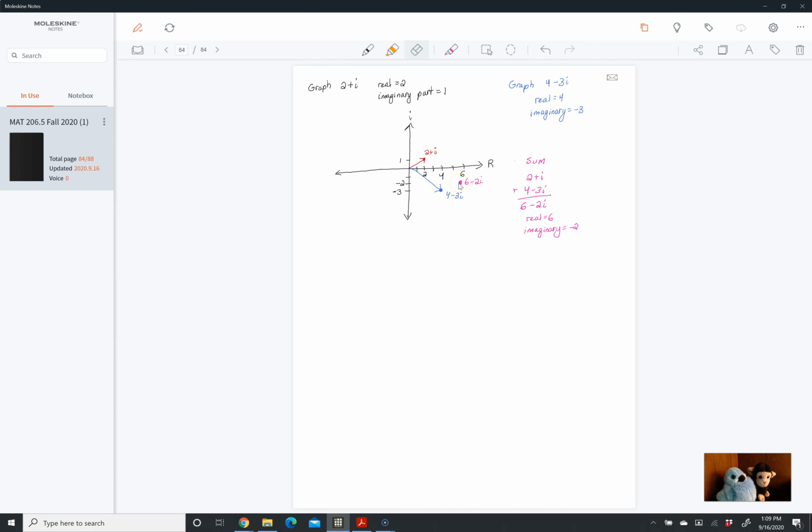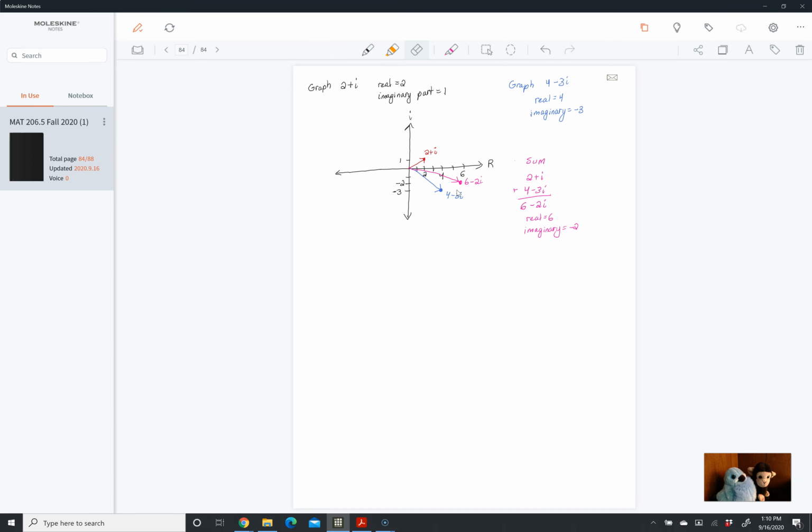What this 6 minus 2i tells us is the path of that chair if we both push at the same time. So if we both push at the same time, the chair is going to wind up over here, and this is the path that it's going to take. Okay, so if I come up here and I push with this force, you come around here and push in this direction with this force, and we do it simultaneously, the pink is the path that the chair will actually take. Okay, now we could graph loads of complex numbers, so hopefully you kind of got the hang of it. Okay, let's just do a couple more.